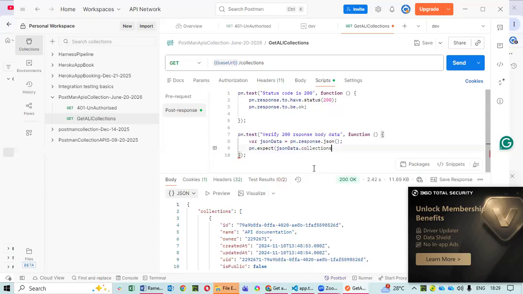Collections. First one, you can see the first array ID, and we can give this a 2. So this is the one. Since we don't know the value, I can give regular expressions because it might change every time. This is alphanumeric, so an alphanumeric value I can pass, to verify with regular expressions.